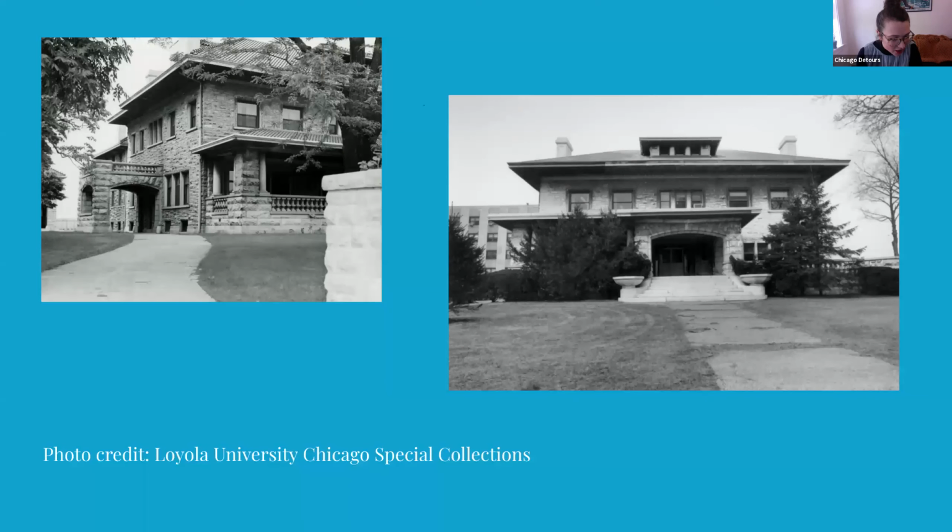That Midwestern architectural landscape. There is a Frank Lloyd Wright home in Chicago, though. It's called the Emil Bach House. It is the only Frank Lloyd Wright home in Illinois that I know of that also doubles as a vacation rental. So if you want to stay in a Frank Lloyd Wright home overnight, you can do that. It's the Emil Bach home. I'll put a link at the end of the talk so you guys can have that. So if you want to take a look, it's worth it. And definitely during Open House Chicago, it's a very popular site.